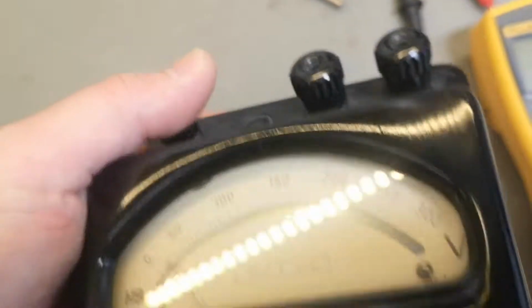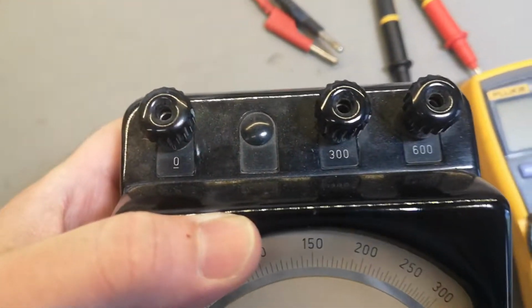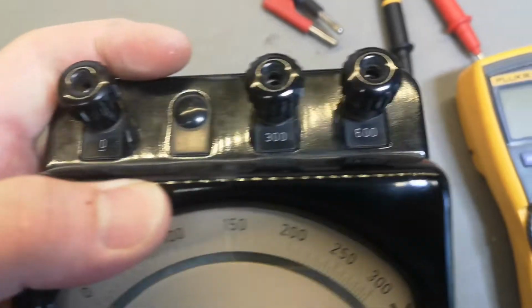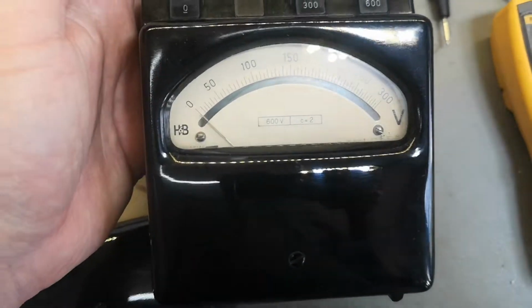So how accurate is this? So we got 300, so the meter reads 300. So that means the input here is 300, but you could also put it into 600. And again, that is funny. Now you need to divide. Why is it out of focus?